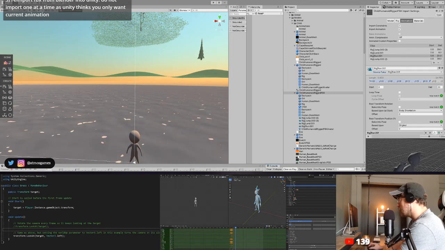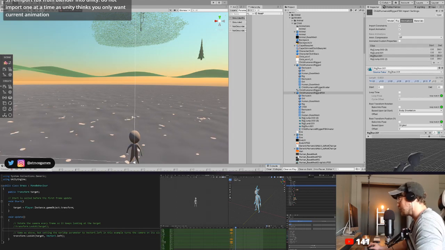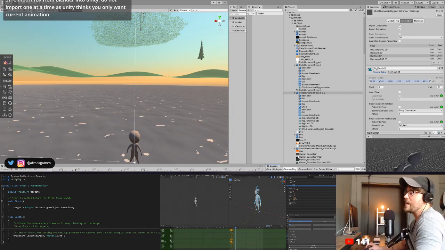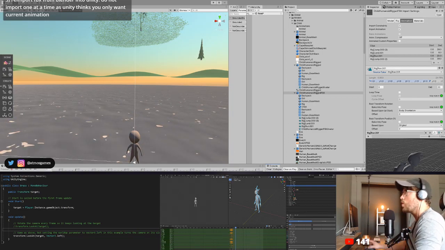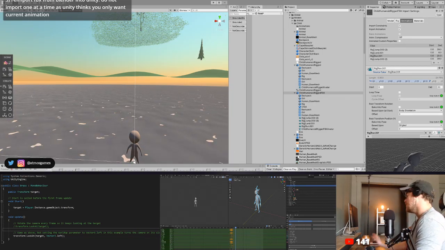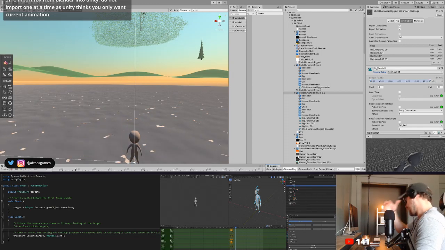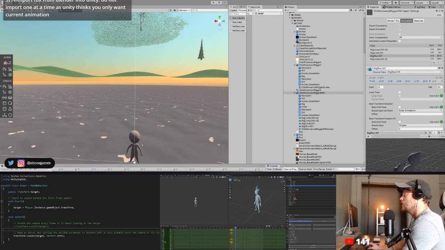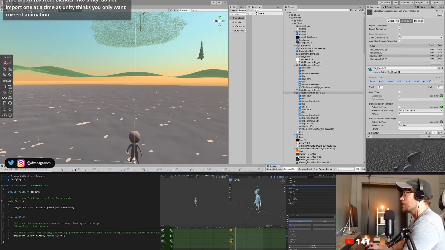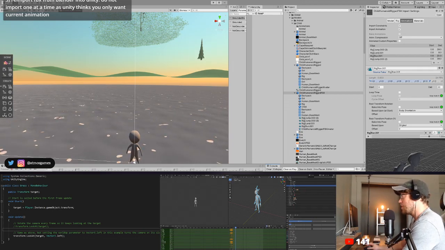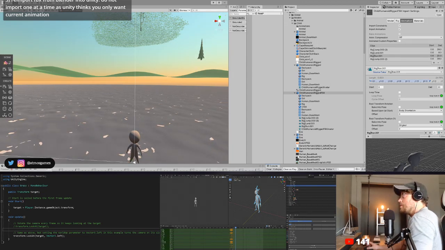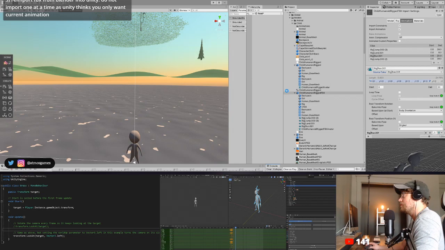Okay, so let's try this. I tried this the other day, and it worked. I just hate the idea of re-importing everything because it's infuriating that you have to do that. So we're going to try this out from Random Rabbit Games. Remove clips from Unity and hit apply.